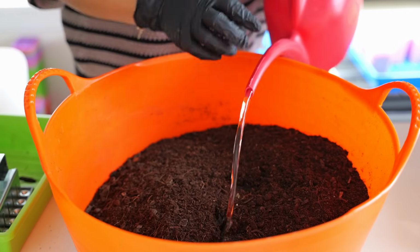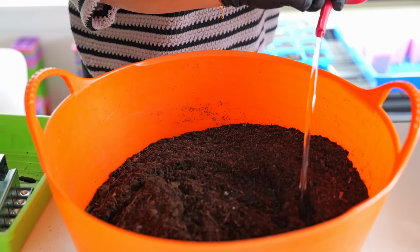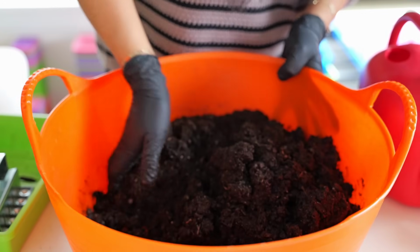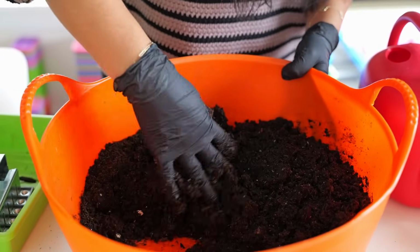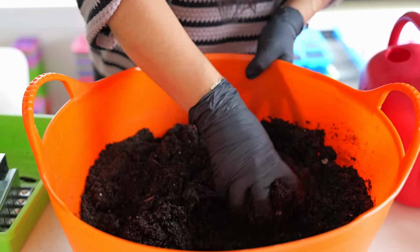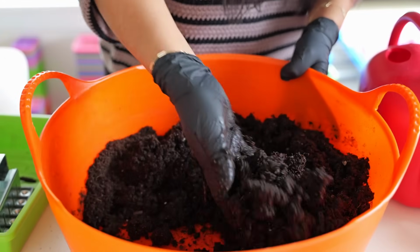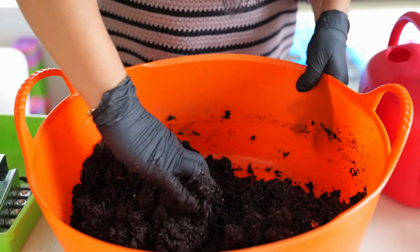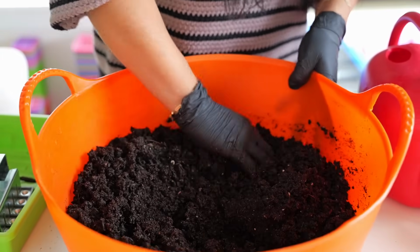The thing about soil blocks is that the medium that you use has to be really loaded with water. I normally add a little bit of water to the medium that I use for starting seeds, and I do that when I'm starting them in regular containers. But for soil blocks, it's definitely a different level of moisture. You definitely need to load those to the max.